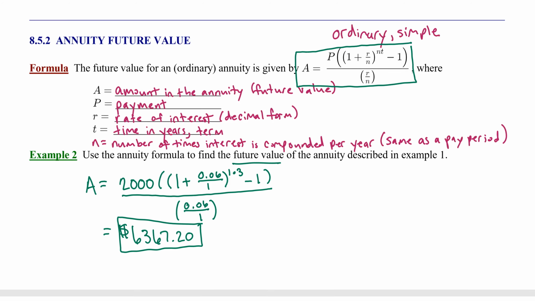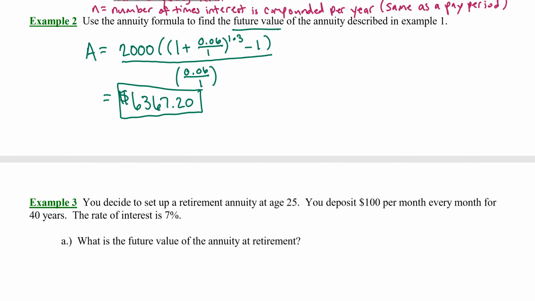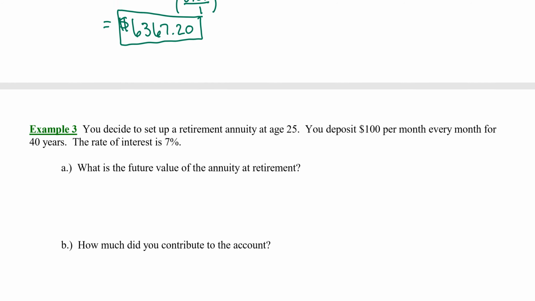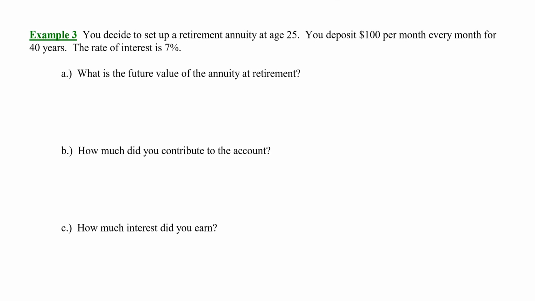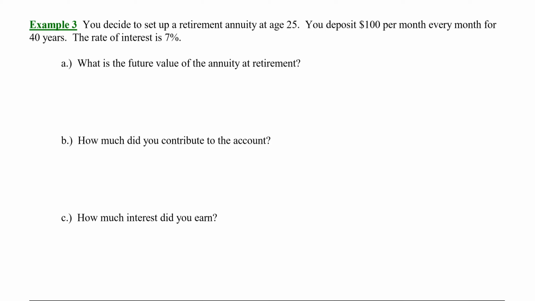Annuities are a very common way to save for retirement. You can contribute to the account, for example, on a monthly basis. So you are contributing to the growth of the account, and at the same time, the account is gaining compound interest. So this is a very common, very useful way to save money over a long period of time.